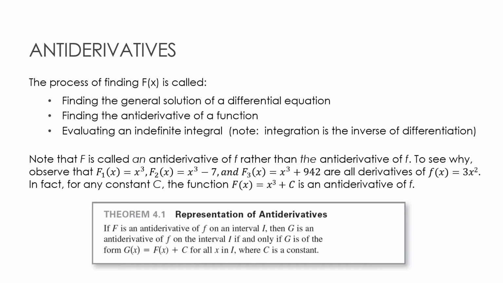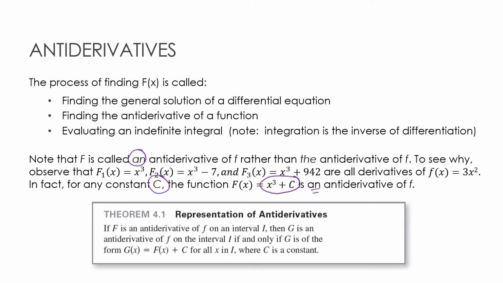So that process that we just went through and just barely touched on, and obviously we'll learn so much more about, is called finding the antiderivative of a function, or evaluating the indefinite integral of a function, or finding the general solution of a differential equation. So those are all the same thing that we're doing. And again, why is it an antiderivative? Because as we talked about before, when I take the antiderivative, I could have ended up with any kind of c. So that plus c is what makes it an antiderivative.